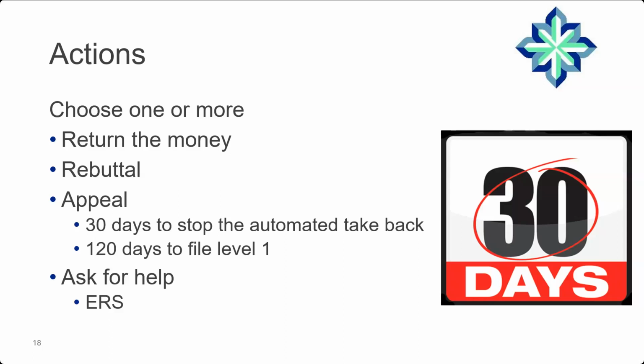However, you do have 120 days to file your level 1 appeal to your MAC, or 180 days to file your level 2 appeal. It's just that 30 days that's important, because that means we won't take it back. You keep your money, but you really do have to wait until that determination is made. Keep in mind, if it takes us additional days to do that, because we do have 30 days after we receive it in office, that interest can be applying too. So you have a balance, and interest can apply, especially if we uphold our original decision on the overpayment. Okay, so it's just up to you.